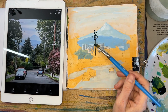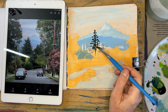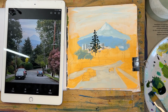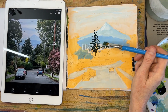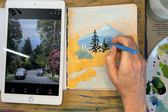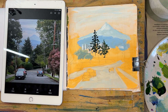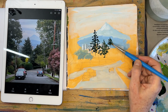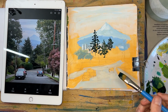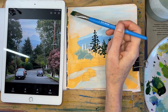And my trick with trees is I want to do the darkest part of the tree first and then come in and set some lighter areas on top. I'm very accustomed to painting conifers because I live in Portland, but the way I'm doing this is I'm just mixing in really dark colors for the more shadowy parts of the tree first. And the colors I like to use for this, it's surprisingly great to use Payne's Gray with just a tiny bit of yellow in it. It'll push it just a little bit green. So that's really terrific. Holbein also just makes a color called dark green, and that's a pretty great color. It's actually not quite dark enough for these purposes, so I might push a little Payne's Gray into that. And then Prussian blue is kind of a bluish green, so that can be really useful too.